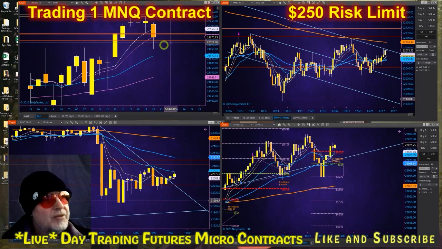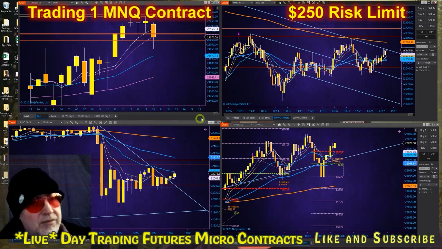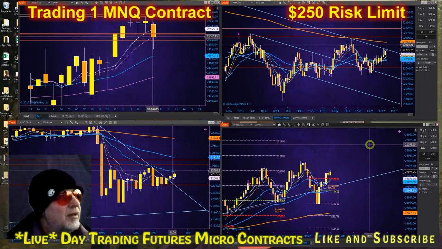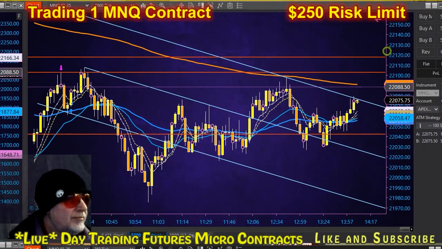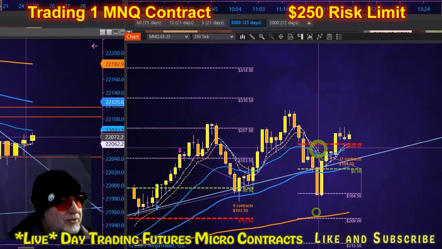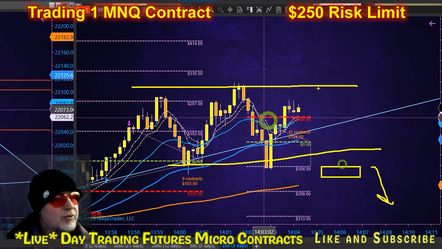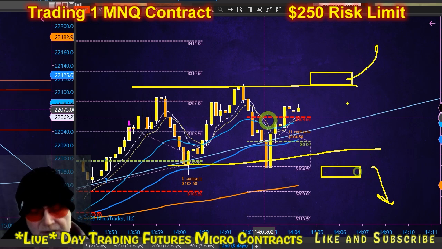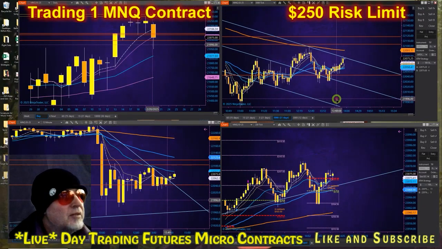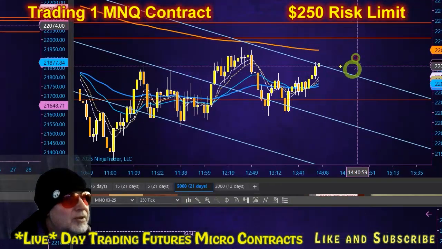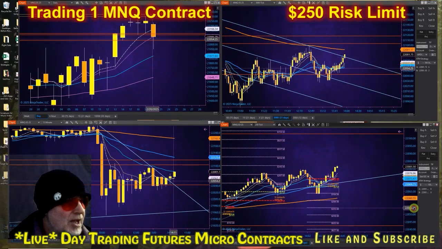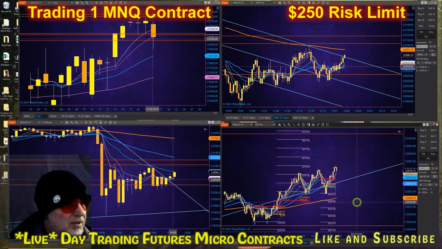Now we are up against a higher time chart trend line right here on the 5,000 tick chart. So we also got 3 points of reference. If it breaks down, it gives us some kind of consolidation continuation underneath these pivots, or it could do the same thing at the top, break that trend line, consolidation continuation to go over the trend line, or we're looking for it to get weak at the trend line and come back down into this area down below. So let's see what happens if it just goes straight through, or if it comes down and gives us a nice little pattern.